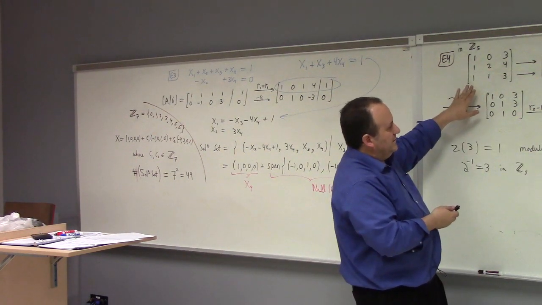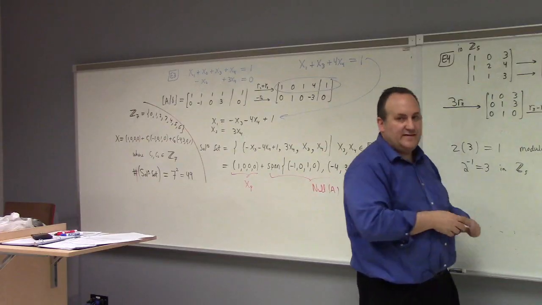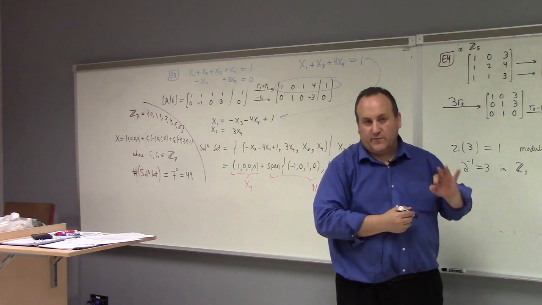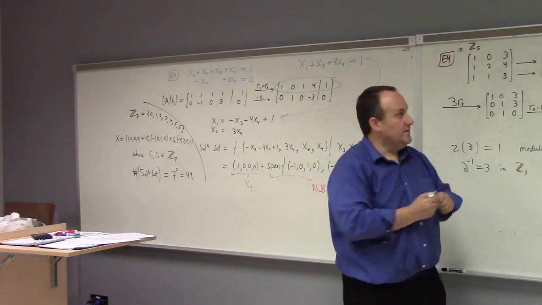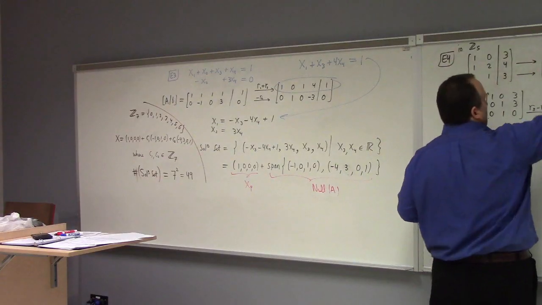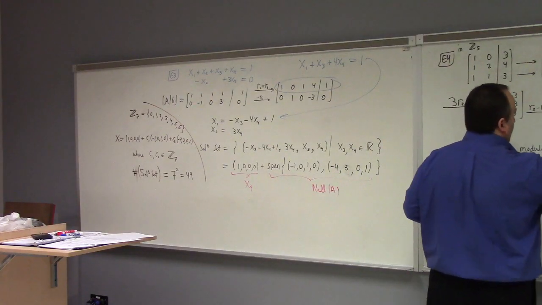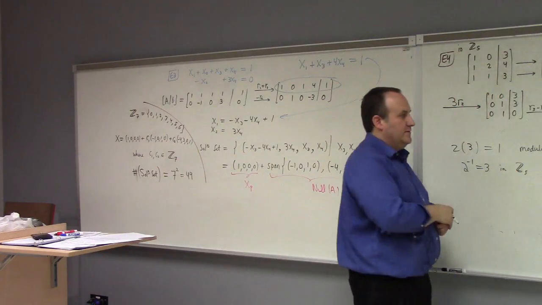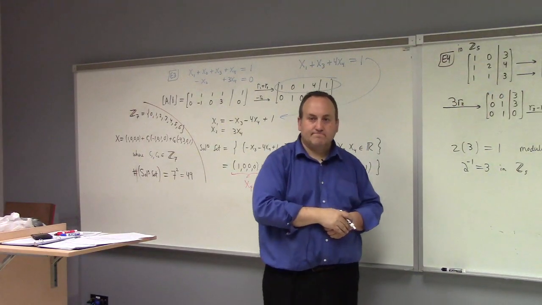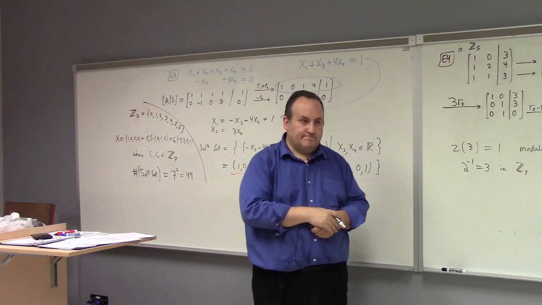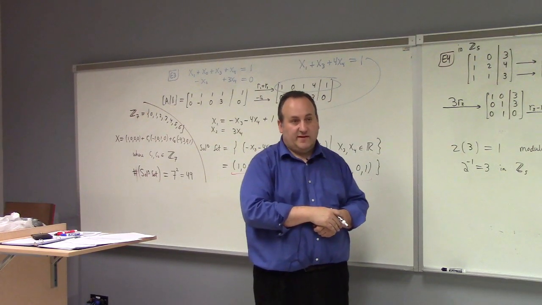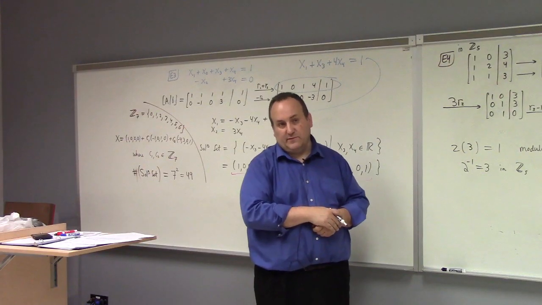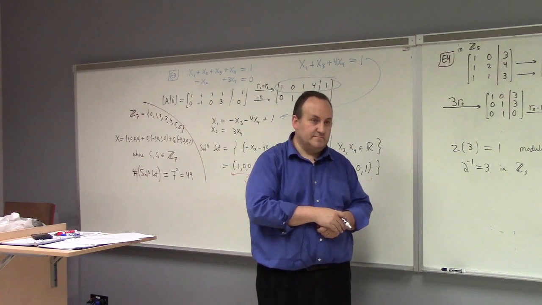So there's that. But here's a different way of looking at it. What if we looked at this as the augmented coefficient matrix for 3 equations and 2 unknowns? What can you tell me about that system? It's inconsistent, right? Because we reduced it and we got the 0 equals 1 equation in our last row.